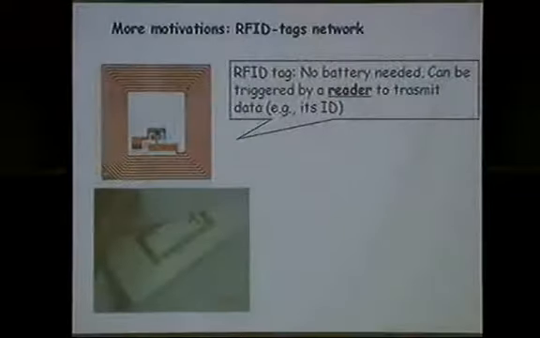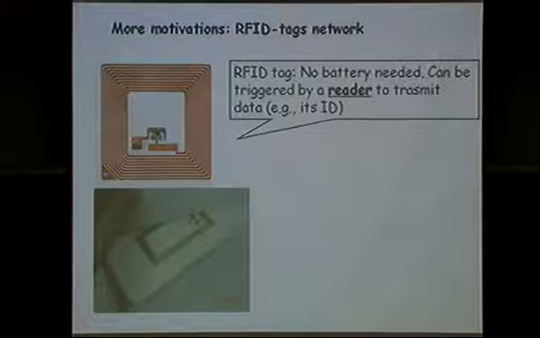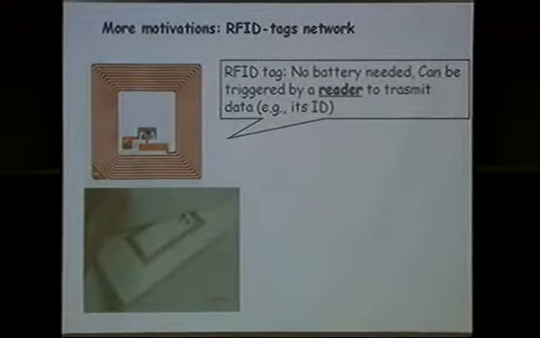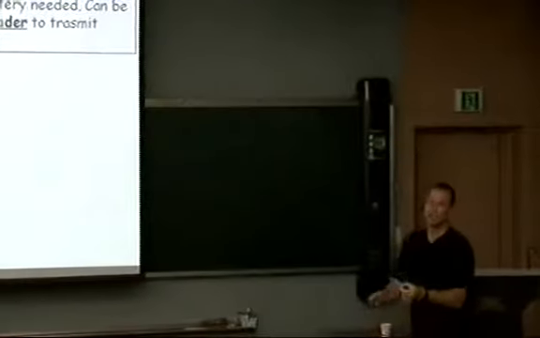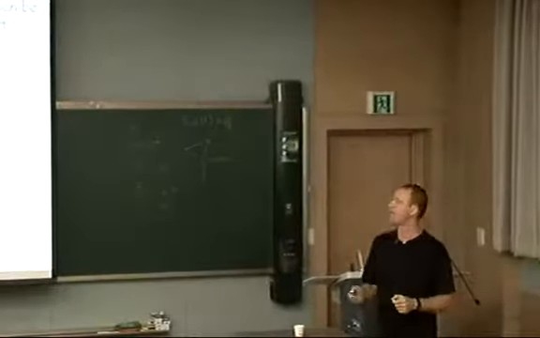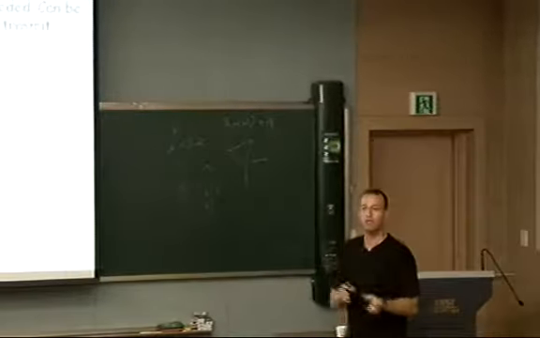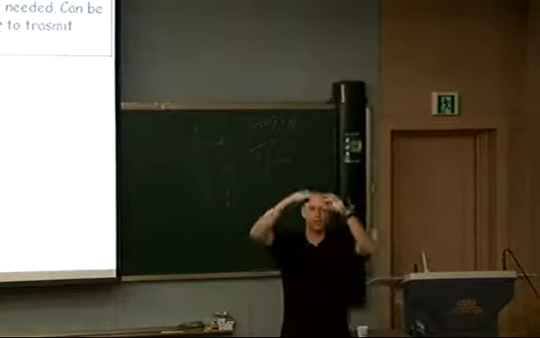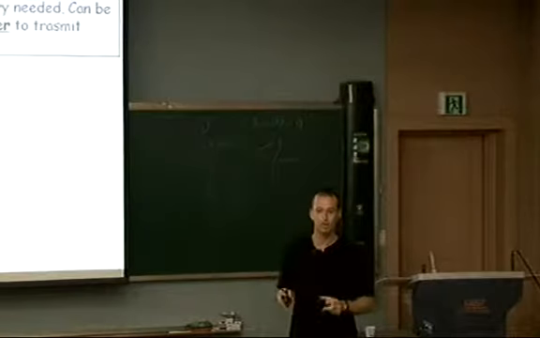Another motivation is what are called RFID networks. RFID stands for Radio Frequency Identification tag. This could be a passive device. You probably have one if you use the toll highways here. This could be something without a battery, just a chip that is passive and stores some information. But in order to read this information, you need a different device, which is the reader. That's the one that's usually somewhere near the toll booth.